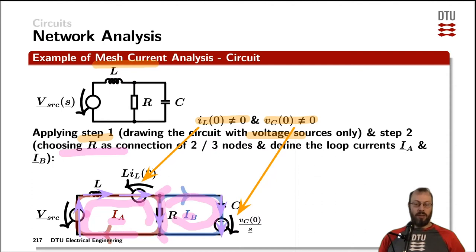So that is on the right hand side of the equation with the minus sign. That is minus Vc at the time zero divided by the complex frequency s. And finally, Ib minus Ia is flowing through the resistor in our determining tree. That closes the current loop Ib and we are ready to set up those equations.